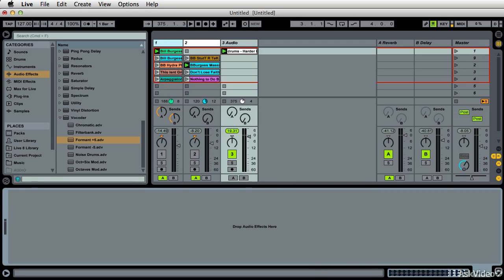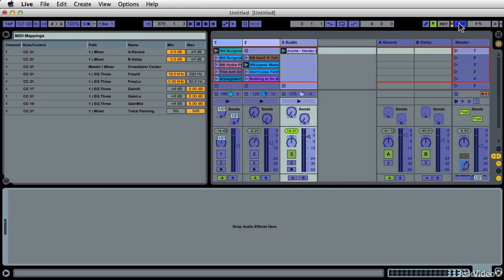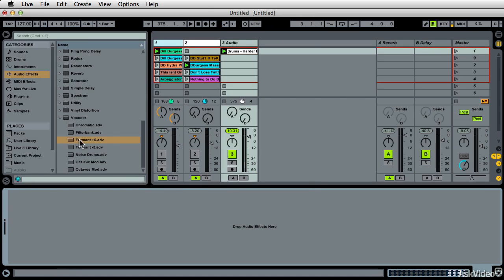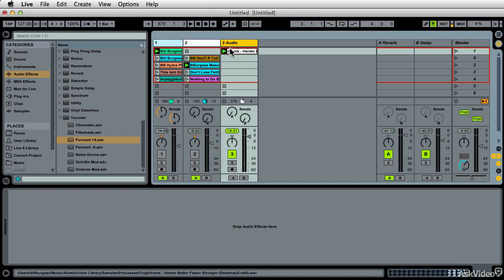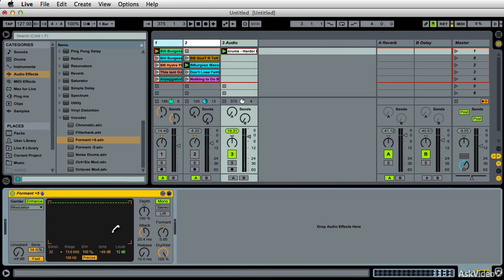All right, in the last video, we looked at mapping multiple items to one control knob. Good thing for you and me is that Ableton does this internally. We've looked at key maps, we've looked at MIDI maps, and now we're going to look at macros. Pick a track, take a vocoder. I'm going to just use a vocoder in this case. Dial in a sound.